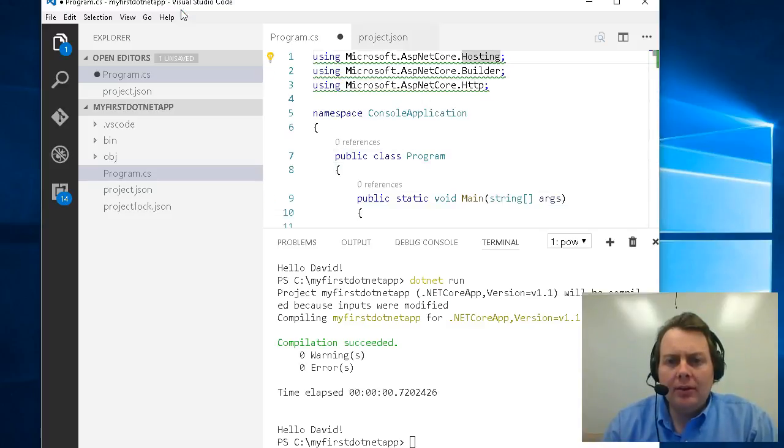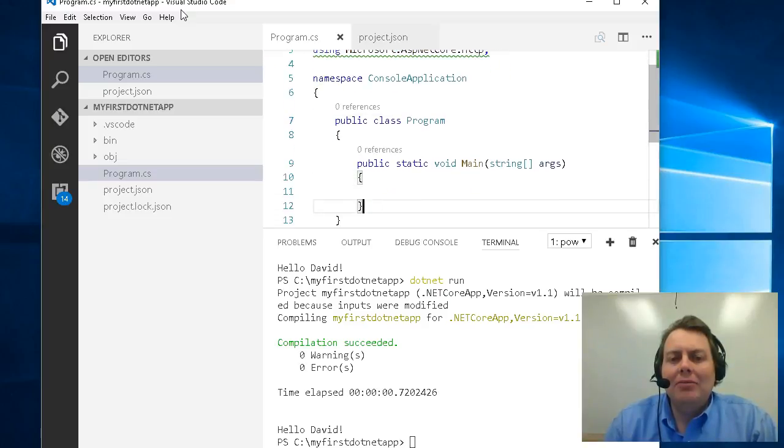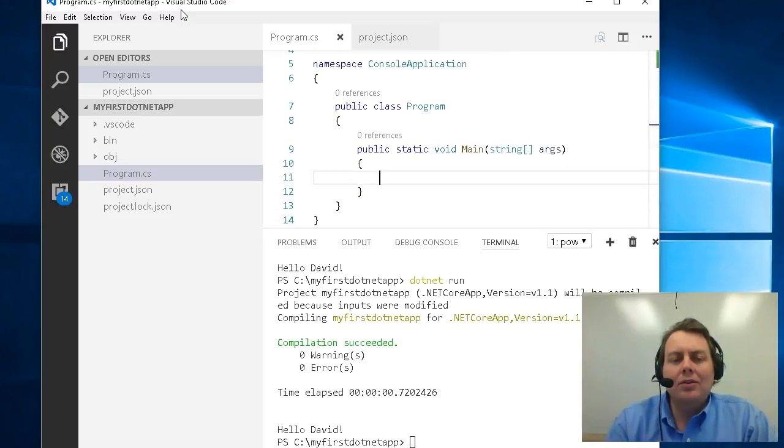You'll notice that there's this green squiggly line in Visual Studio Code. The green squiggly line is basically saying, hey, you put in this using statement, but there actually isn't any code using it. When you're done coding an application, delete all these that you aren't using because they help to make the package even smaller. So Visual Studio is doing that ahead of time, just letting you know, hey, there's this using statement and you're actually not using any of the code in it.